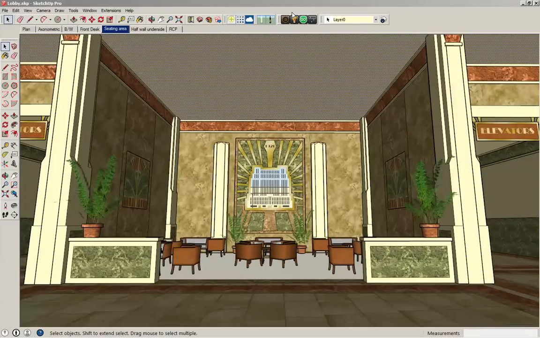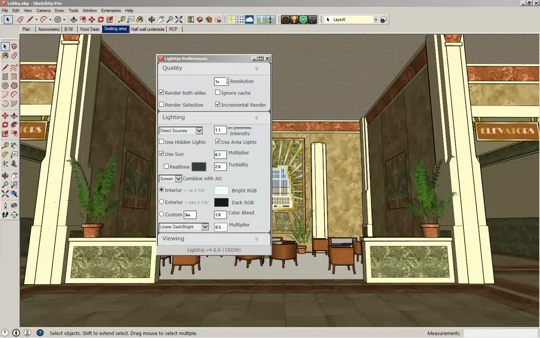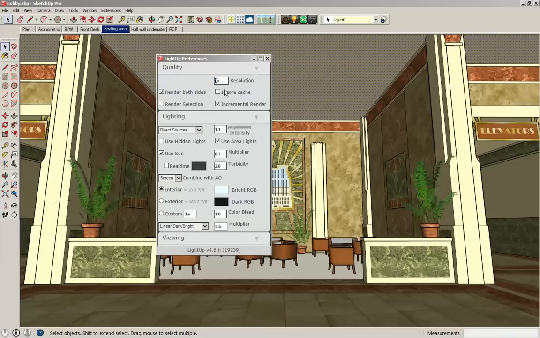Let's say you wanted to do an animated presentation where it's fully rendered. Well, first of all, you have to change some of the preferences here to give it a little higher quality. The 1x setting is really just for a kind of draft view. So I'm going to click 4x here to make it a higher resolution.